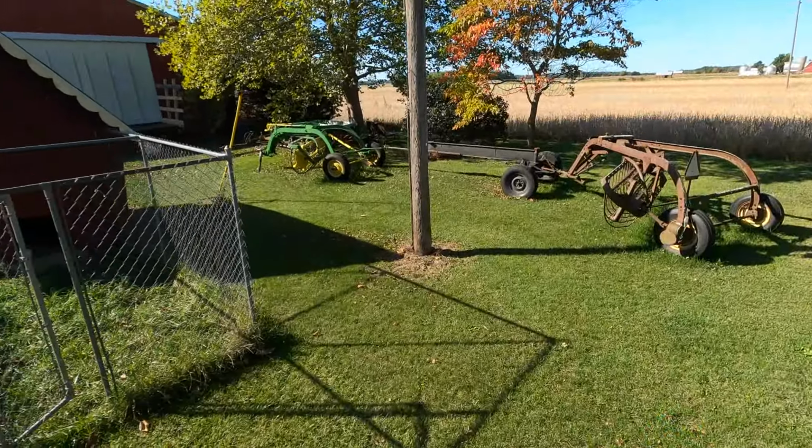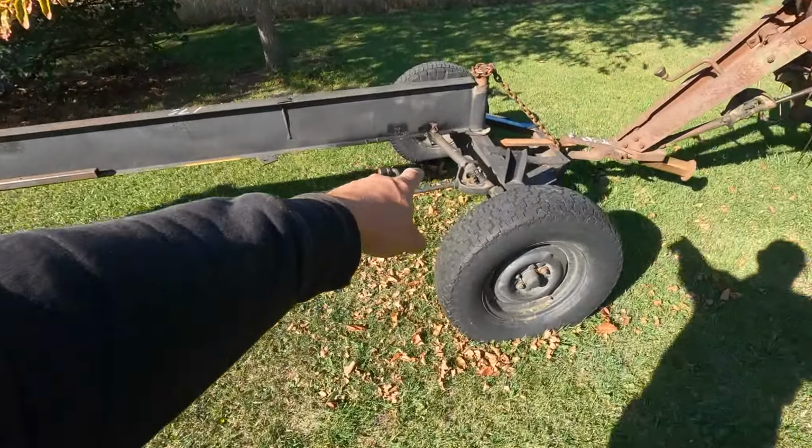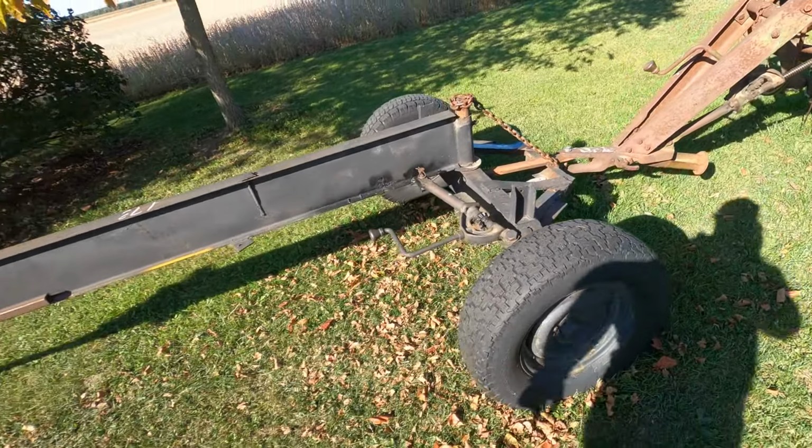All right, let's get the rigs hooked up. Really nothing to that, they're already chained together. I did fix some of the pivots on this year so I can swing it out just a little bit further, because I'm going to be doubling up some windrows. Like I said, it's such a light cutting, I got to do that.